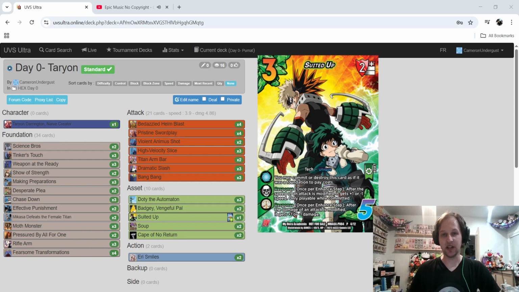We also have Suited Up, a 3/5 with a 2 high block, tech, and unique. As a static, we may commit or destroy this card as if it were a foundation to pay a cost, which we're not going to worry about. As a response, once per each enhanced step, after the speed of an attack is modified, this attack gets +1 or -1 speed, but only playable while this card is committed.